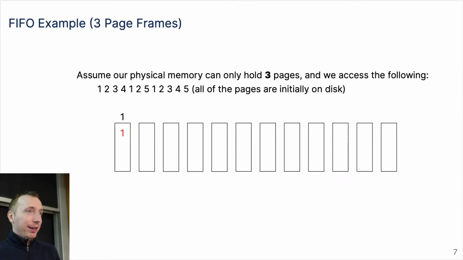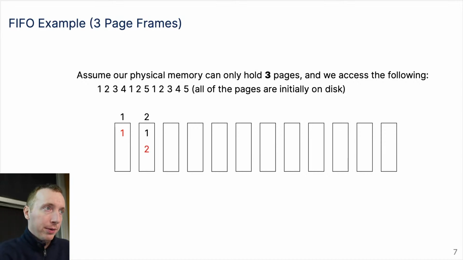So let's reduce it. So we'll do FIFO, but now instead of 4 page frames in memory, we only have 3. So on our first access, of course, we have 1. That is a page fault. So we load it into memory, and now memory contains the first page.